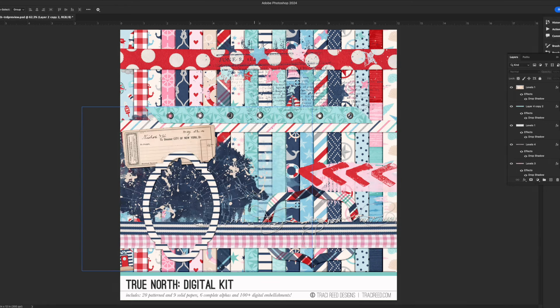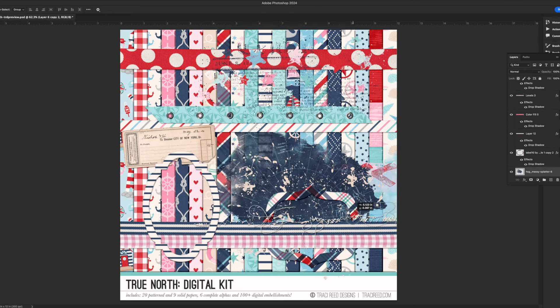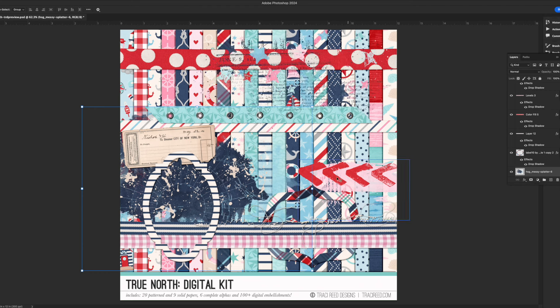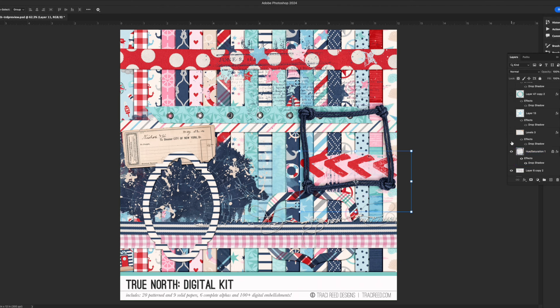We start from the bottom up because that's where the bigger stuff goes. We have mixed media — three different mixed medias. We have these stars with some newsprint, we have this map on blue with drips down at the bottom, and then we have the pink with the chevrons. There are some stitching and ribbon pieces, some ephemera that says 'the steamer — steamer to steamer, City of New York,' which was cool for the ship theme. Then there are some frames, including a realistic rope frame and a layered postcard-style frame.